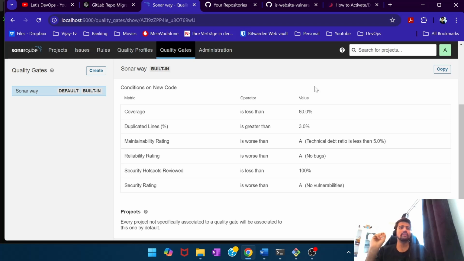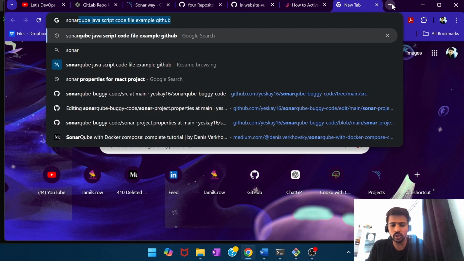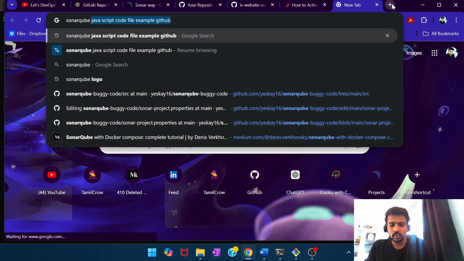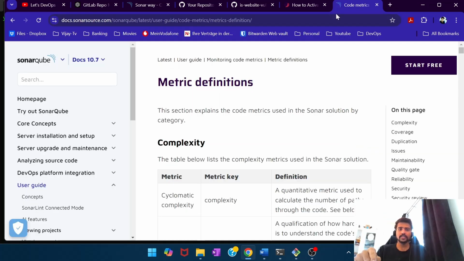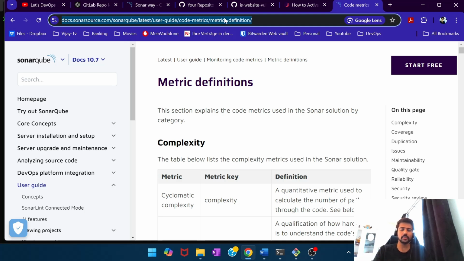If you need more information on what each of these metrics exactly means and how the value is calculated, SonarQube itself has pretty good documentation. Yep, it's this documentation. It's called the code metrics definition.